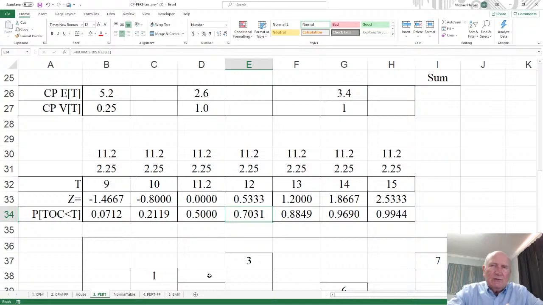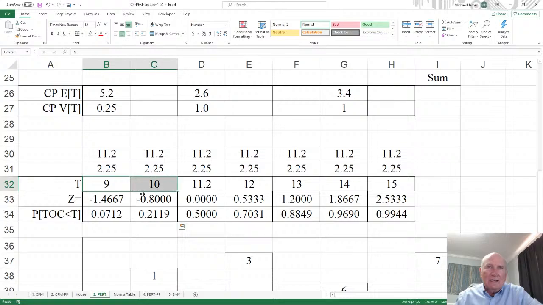If it takes a day to do, what's the probability it's going to get done in 10 days? It's pretty high. Should be anyway. If we're asking the probability of getting it done in less than a day, well, the probability is going to go down to get it faster. And that's exactly what this is saying. Less than that, 9 and 10, it's going to be less than half. More than 11.2, it's going to be more than a half.